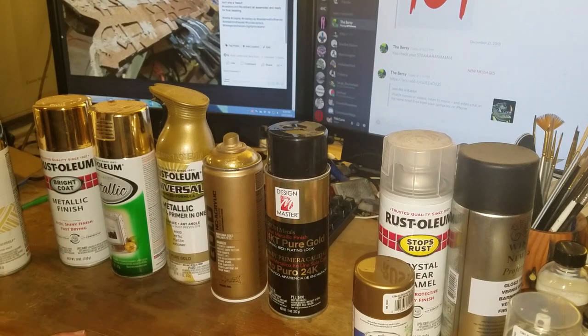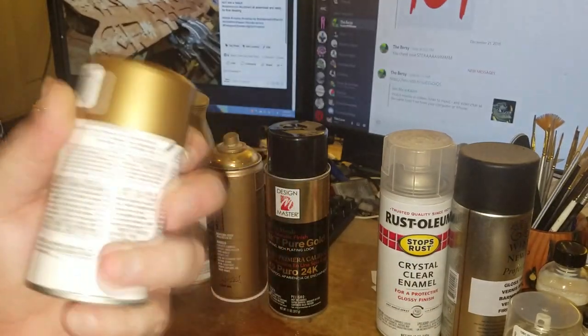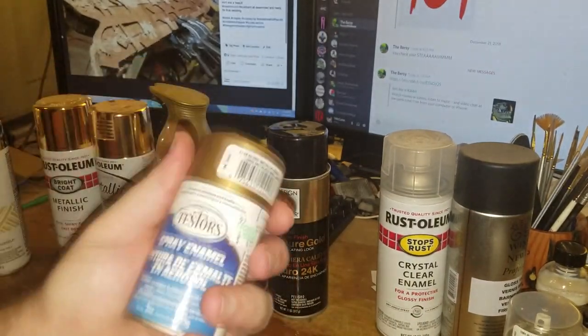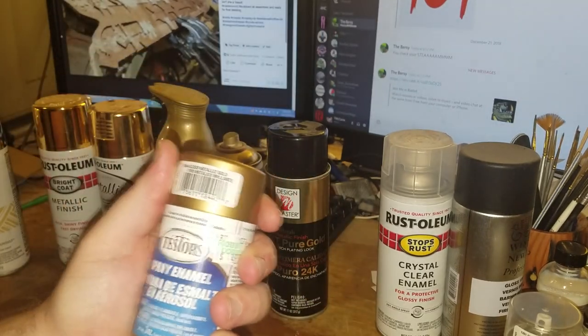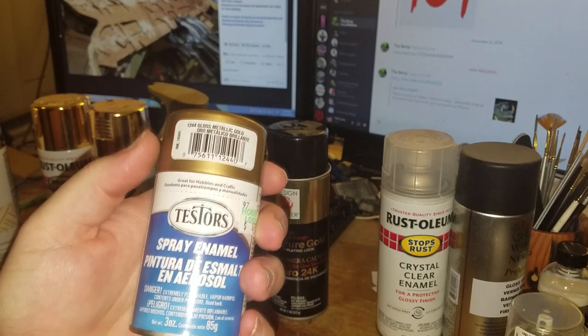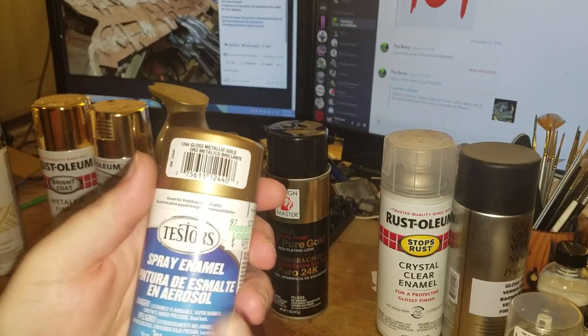So, first things first. Out of all the paints that I have up here, this is the one that is the most durable, most enduring. Most endurable, most enduring, those are synonyms. This, out of all the paints that I have up here, is the one that needs the least amount of care. This is enamel.